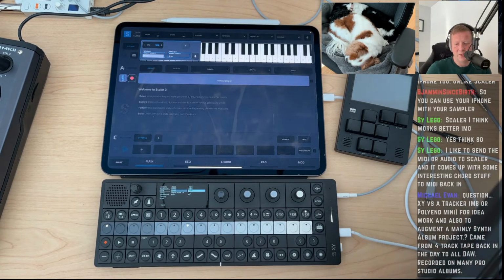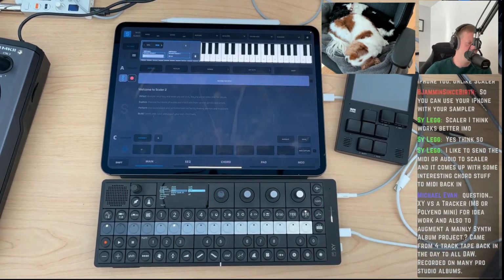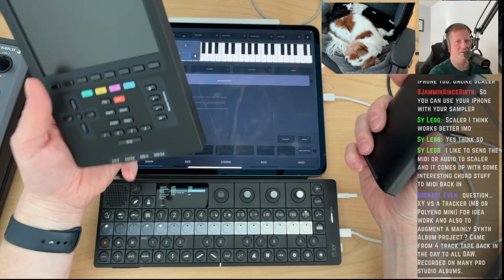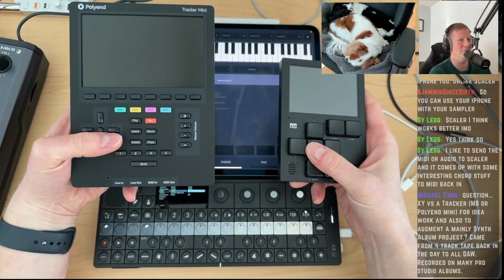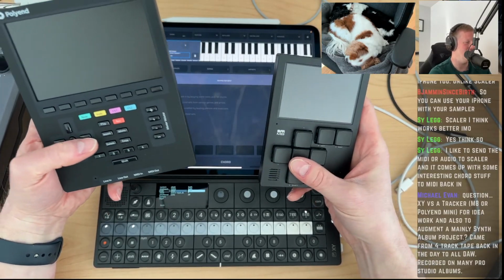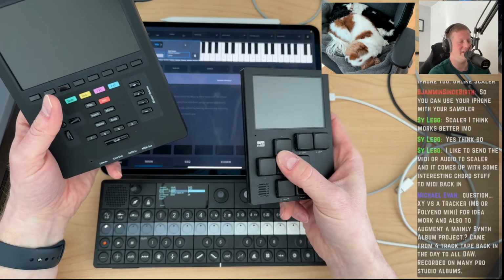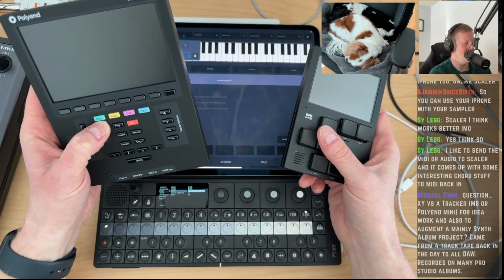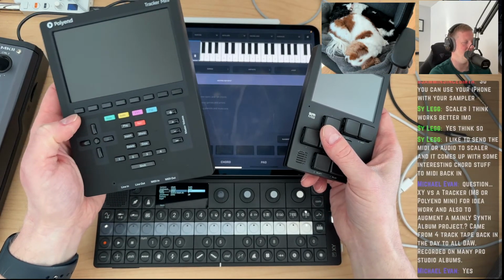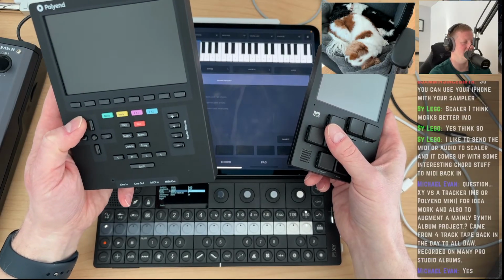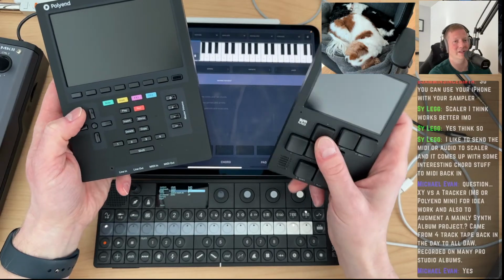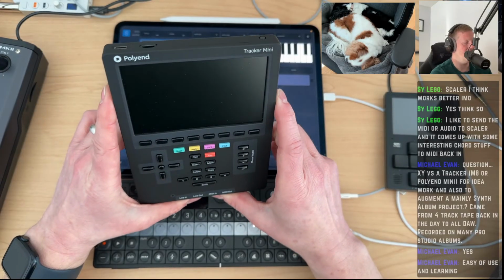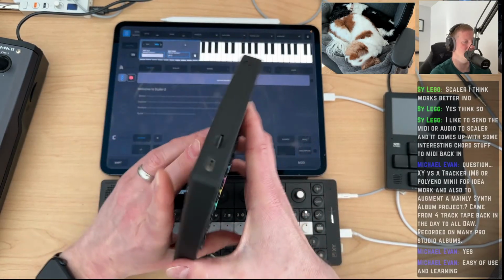I'm gonna have to say, just from a price standpoint, the OP-XY is ridiculously expensive, unless you specifically know that you want it. I think you can get a lot of other cool gear. I am an M8 guy for sure. I'm starting to get my head wrapped around the Tracker Mini. It is, I'll put it this way, interesting, and it's got some things that it can do that I think the M8 needs to learn to do, but I don't know. At the moment, I just don't know enough about the Tracker Mini to super advise it.